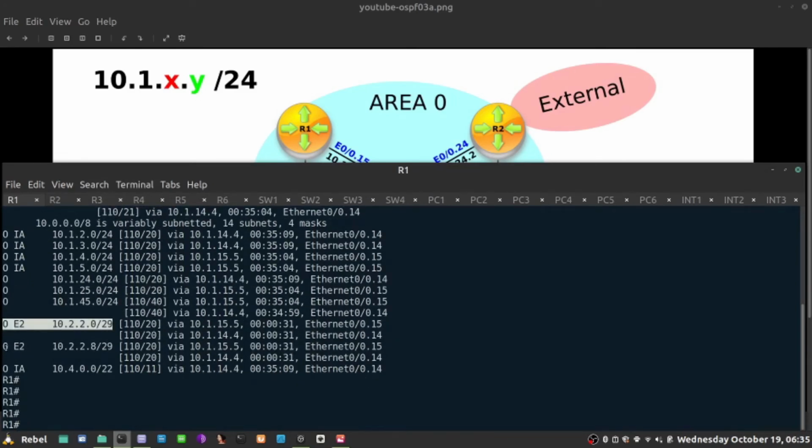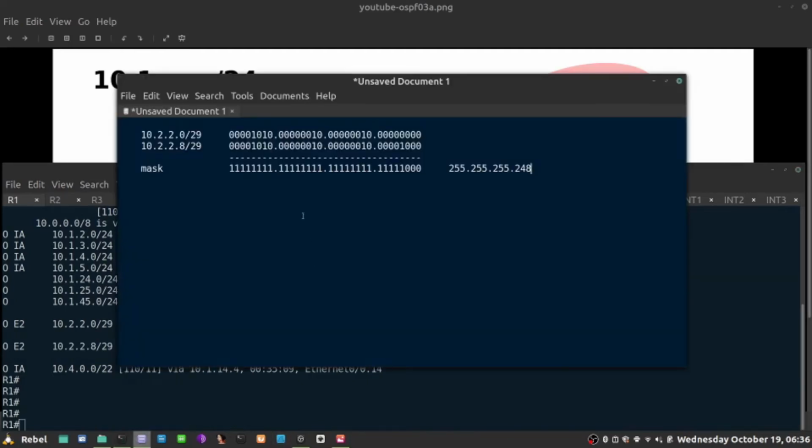both subnets. Now, like we did with LSA type 3, they can be summarized if those two subnets are contiguous, and they are. I actually prepared those subnets already converted into binary. So this is the subnet 10.2.2.0/29.